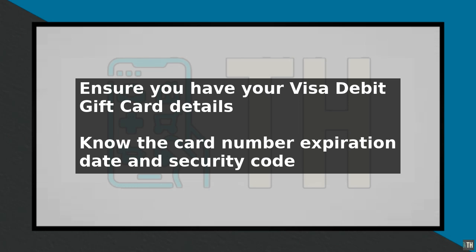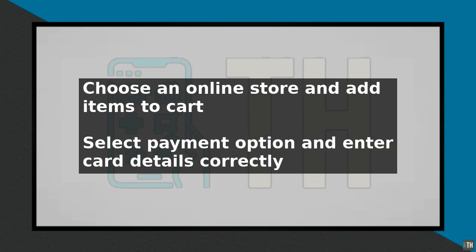First, choose the online store where you want to make a purchase and add the items you want to buy to your shopping cart. When you are ready to check out, click on the Checkout button and select the payment option. Look for the option to pay with a credit or debit card, as your Visa debit gift card can be used in the same way.